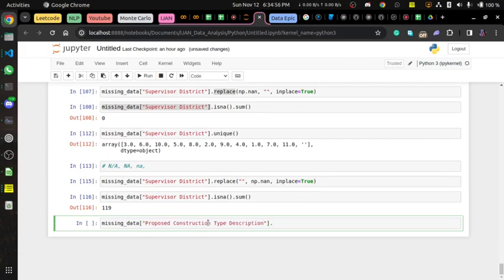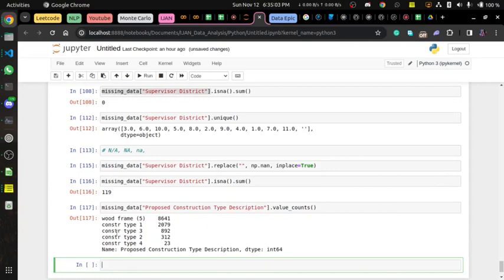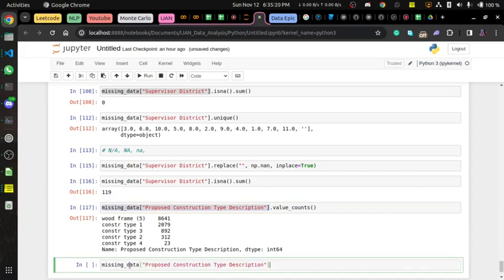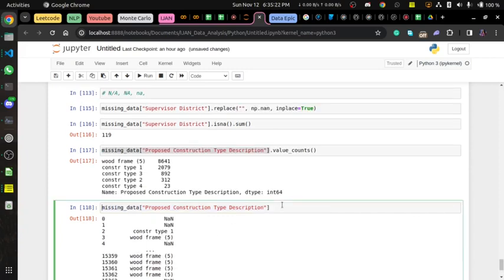Okay, good. Then I want to check the value_counts. Good, so I have this. What I'm going to do now is change one of these to a capital letter F. Let me get the first one, 0. Okay, this first one is none.